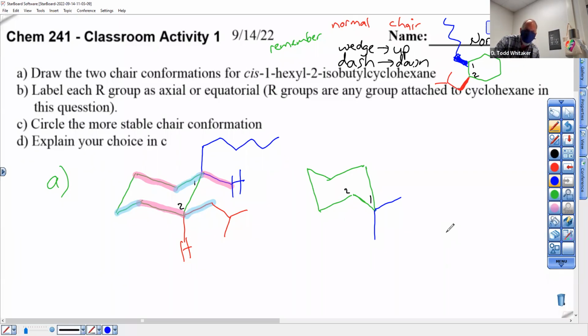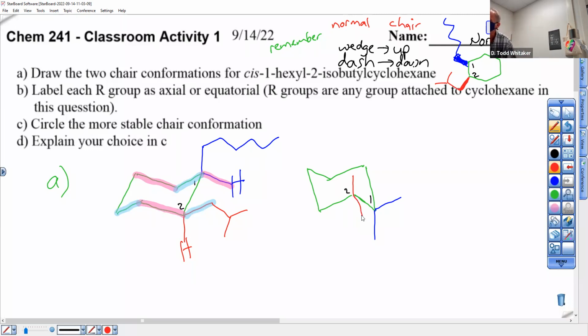What do you draw on 2 first? I want to hear the word axial or equatorial, and I want to hear the direction. Axial and the direction. Straight up, yeah. Equatorial. If the axial was straight up, the equatorial is slightly down. I want it parallel to 1,6 or 3,4. So it is slightly leaning to the right. I know it looks almost straight down, so I'm gonna cheat a little. It's not quite parallel, but I don't have it straight down.